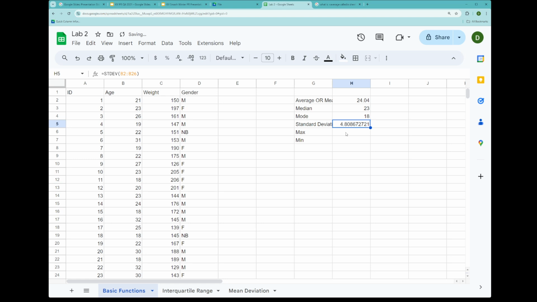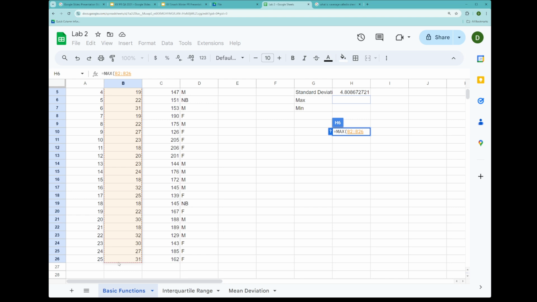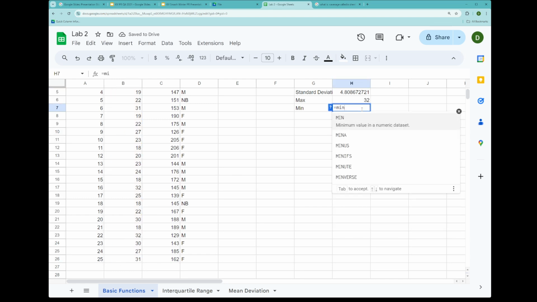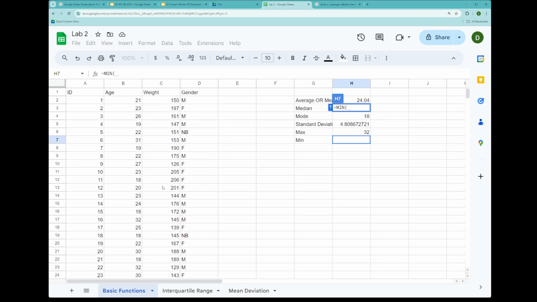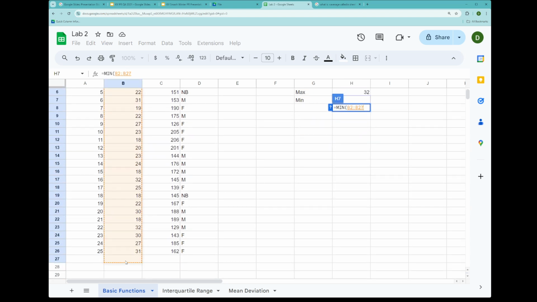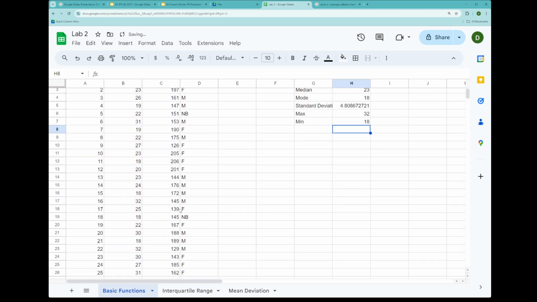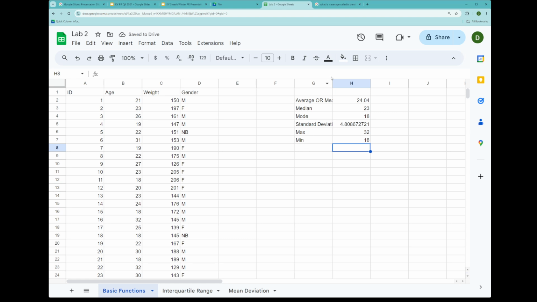So let's calculate our maximum and our minimum. Equal MAX. This will give us our highest number in the data set. So the oldest person in the data set is 32 years old. And the youngest person in the data set, which is our minimum value, is 18. So 32 to 18.